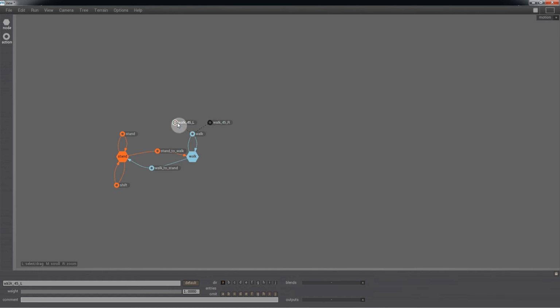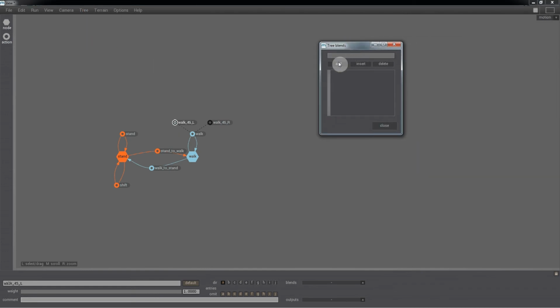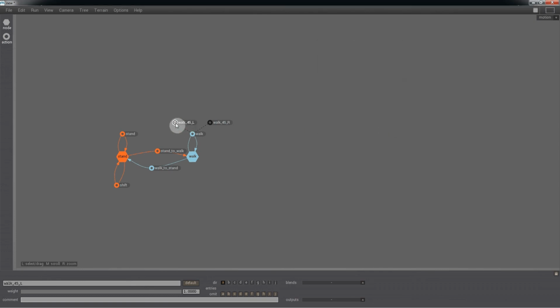Instead, go up to Tree, Blends, and we can add a 45L blend and a 45R blend. So we just select those nodes and set it up accordingly. So now we've got our motion tree set up.